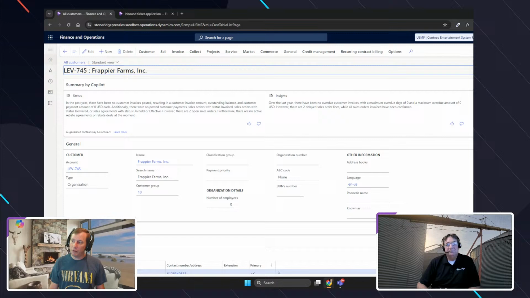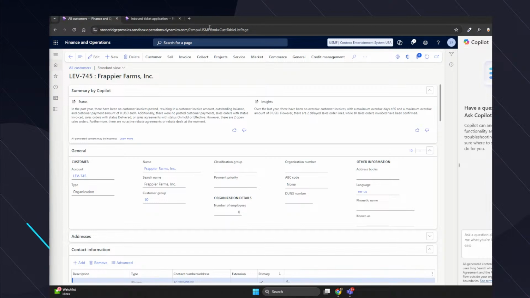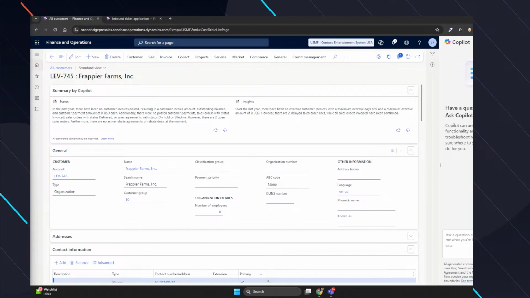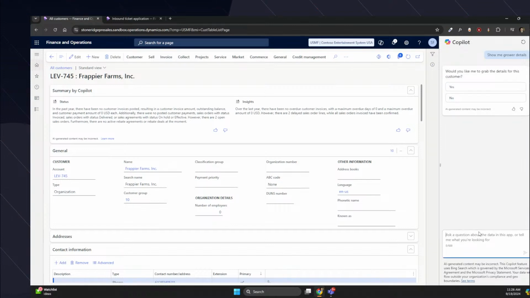But kind of to your point, Keith, if I open up Copilot on the far right here, and I'm going to get my mug out of the way so we can see it. Let me do one thing for the audience really quickly because it's kind of cut off from a Copilot perspective. So there you go, audience. Things like this, I could say, show me grower details, right? And it's asking a question: would you like me to grab the details of this customer? And if I say yes, this is actually using Copilot Studio, which accesses Finance and Supply Chain Management, which is what Leverage is built on. So if you think about being able to connect Copilot to data that is inside your ag software, well, we can do that right now.